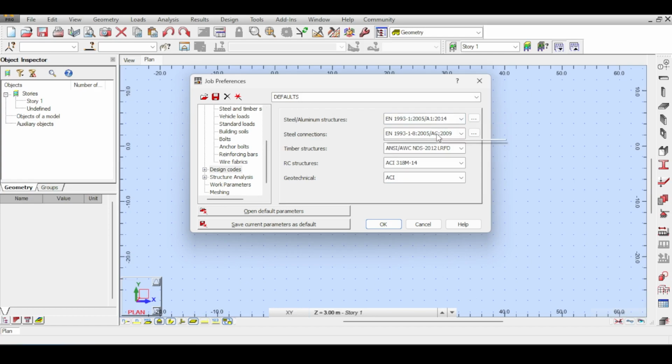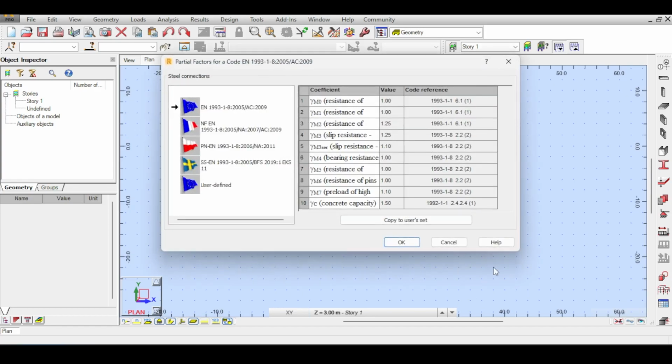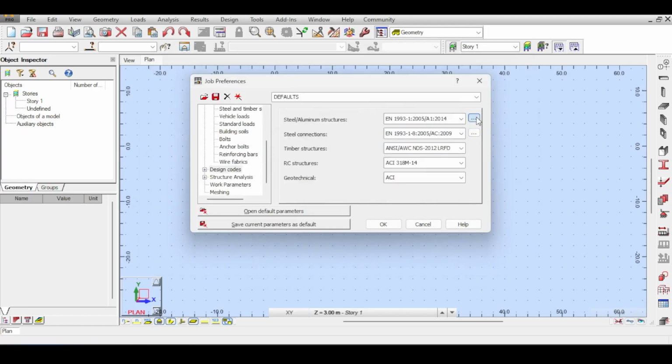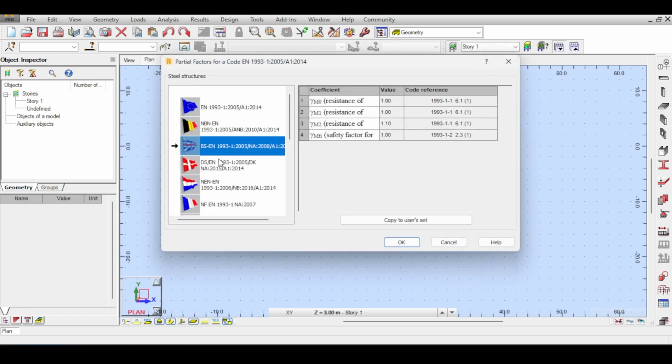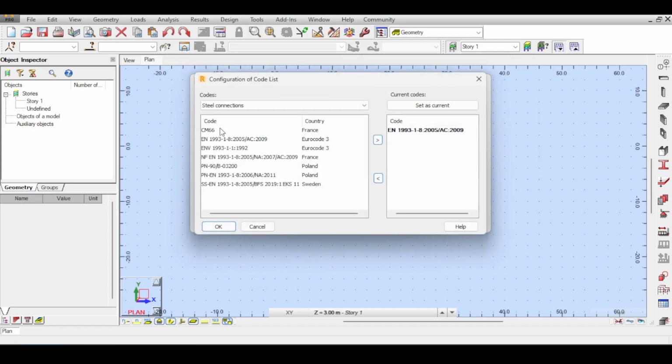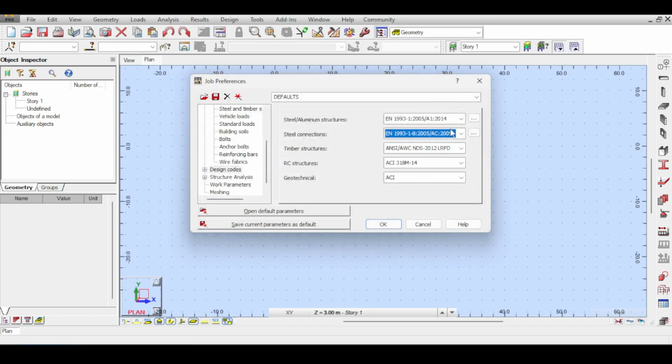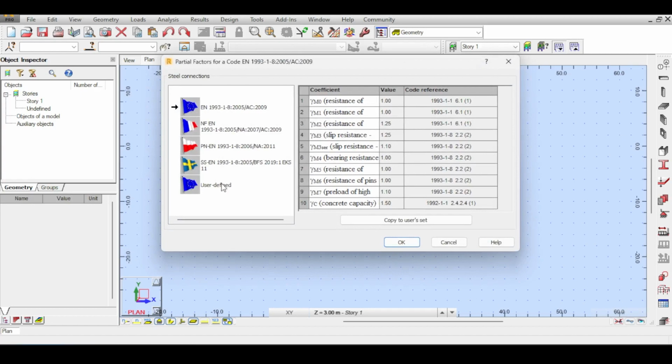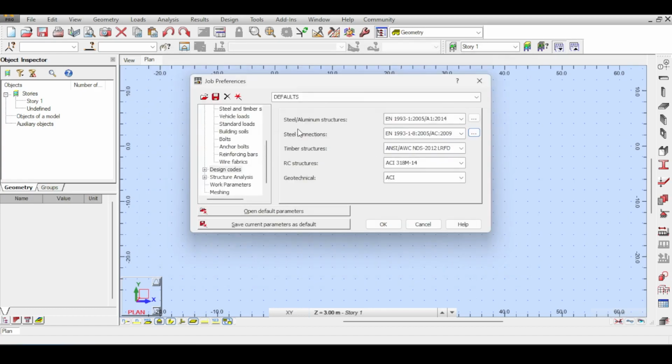For the steel connections, I have the Eurocode ready. You can change it if you want. Let me just check. Wait, what? Sorry, I just opened this. When you click here, you can actually select the national annex. That's kind of cool. You can select here and click on more, and you can see that you have the Eurocode only. The reason, once again, you don't have an ASI code here. That's odd, but it's here, so fine. You can also select, I think, the national annex you want. With that being said, let's go on with this.